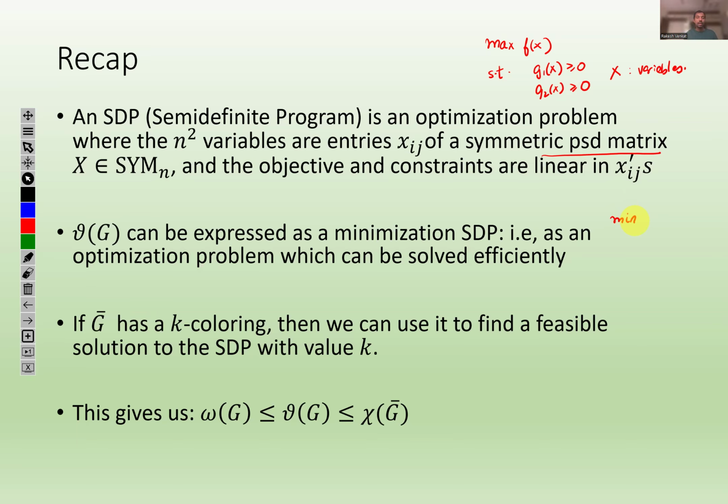But on the other side, it allowed us to prove the so-called sandwich theorem, which was proven by Lovasz, which is basically that theta of G is sandwiched between, I should be careful here, the clique number of G complement and the chromatic number of G complement. So theta of G is a function of the graph that lies sandwiched between the two. And the way that we had shown this was using the semi-definite programming formulation, by showing that you can extract out a feasible solution for the semi-definite program from a k-coloring of the complement graph. Okay. So this summarizes what we had discussed in the previous part.